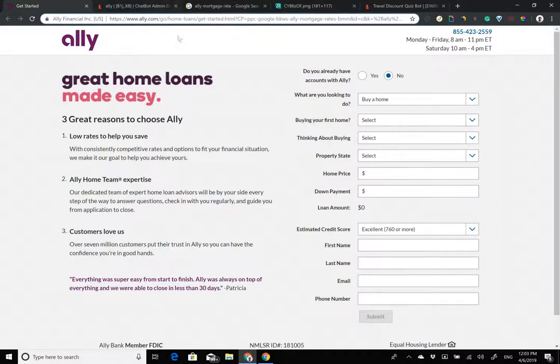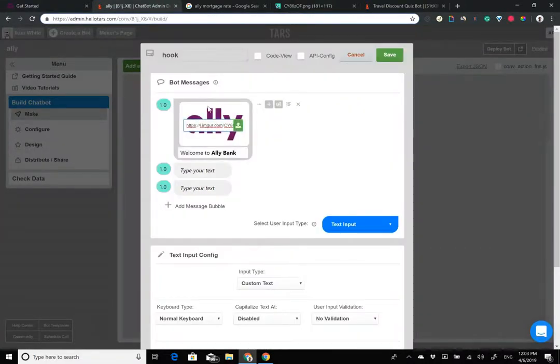If I landed on this page and none of this was there, it would be a generic looking page. And whether it's irrational or not, the alarm bells would go off in my mind and I think it's spam. I might close out of it. So that's why we like to have the welcome message.